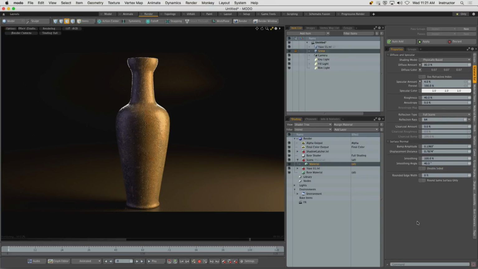I just created a material. I assigned a material to the polygons on my set. I just changed the color of it. I'm just experimenting right now. This is the cool thing about working inside of Modo, is that we very quickly can build these renders and experiment and iterate and ask ourselves, okay, how can I change the lighting setup or maybe a simple material change to create a different look?